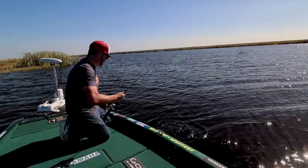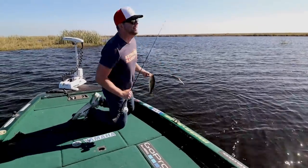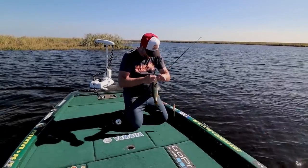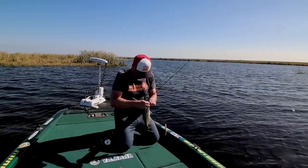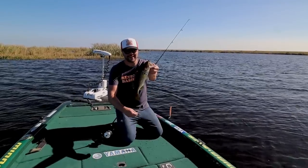Number two on the old Dominator. Come on, buddy. There are dinkies coming in today, but at least something's coming in. Hey, at least it's something. That's right. That's your number four? Close to it. Yeah, I think. Is that number four? Oh, my goodness. Two on the banjo, two on the Dominator. Look at that. Very nice.